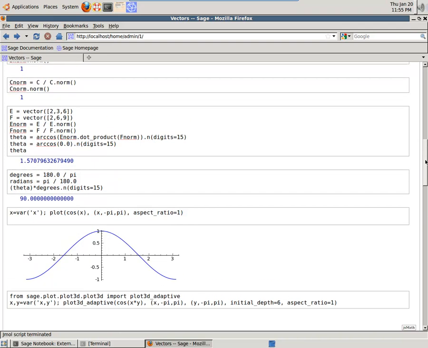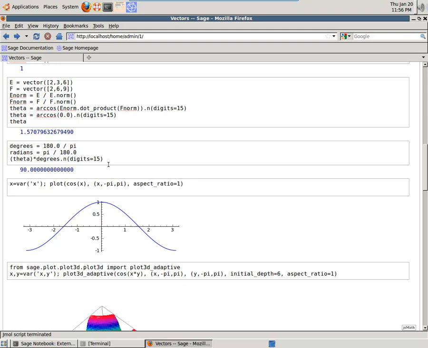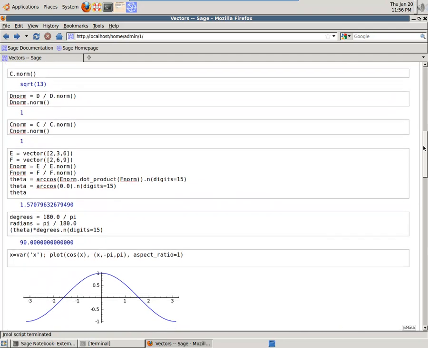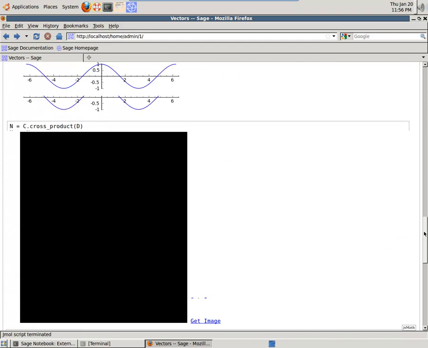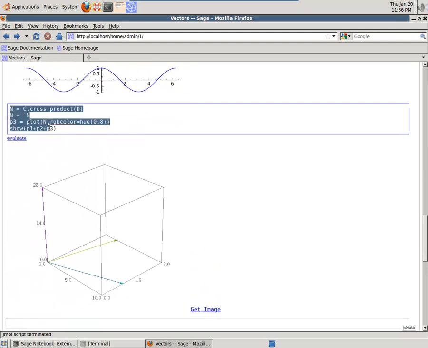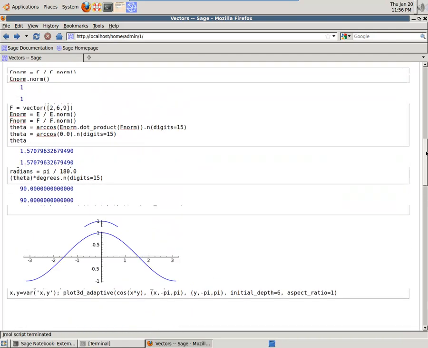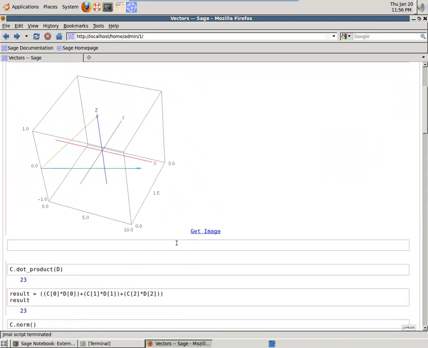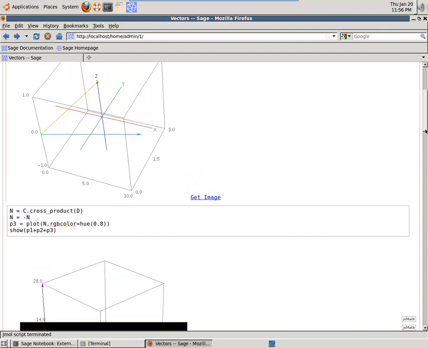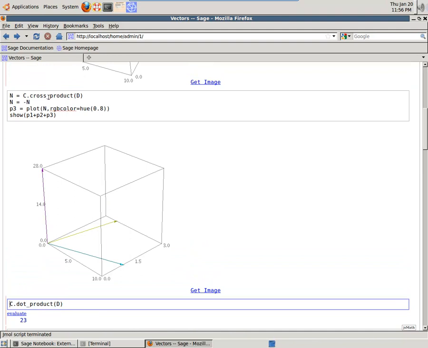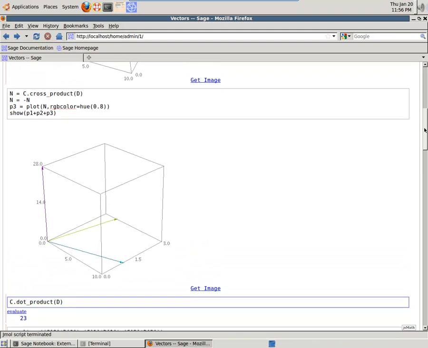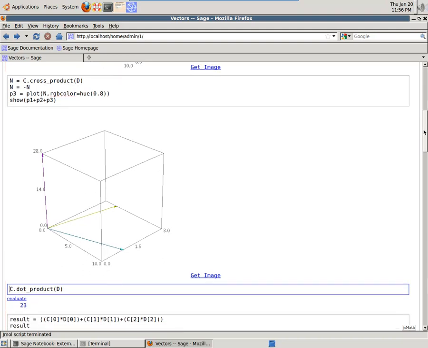So, from a mathematical perspective, check it out. If theta is 0 in here... let me move my cross product up here and take my normal value, because that's completely, absolutely perpendicular to the other one here. So I'm going to bring up my cross product. We'll go over cross product in a bit, but there's our cross product. You can easily see that this vector is 90 degrees from both of these vectors, which is D and C. So we did the cross product of C and D, and we got N, which is our normal. And I flipped my normal too.